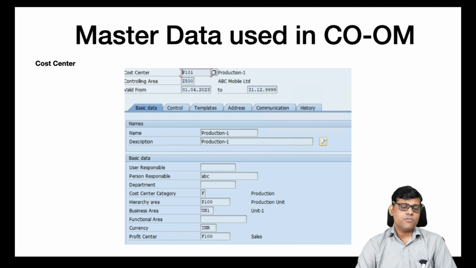If in an interview you get the question, what is the meaning of long-living cost object? Cost center is one of them. It will be used forever, or for a long period, till the time we want to use it. It is active and we are going to use it.